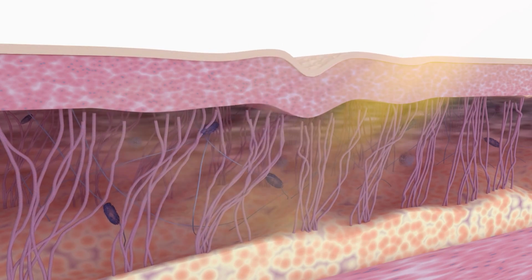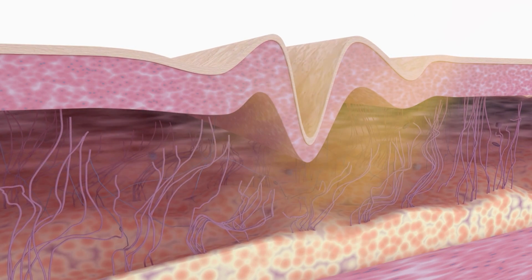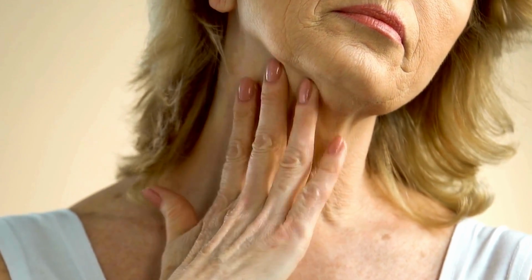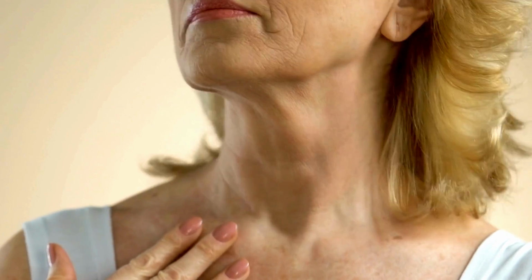So in the posterior part of your neck, and of course anteriorly here, you can use a zinc or titanium dioxide sunscreen. I just put that on after shower in the morning, and that's an easy thing to do, because really that is a very sun exposed area. And from UV radiation, that certainly can contribute to breakdown of collagen. It can contribute to skin aging and makes everything even more saggy and makes the skin look older. So again, this is one of the hallmarks where people look at you. They look at your face, they look at your neck, and that tells them a lot about your age.